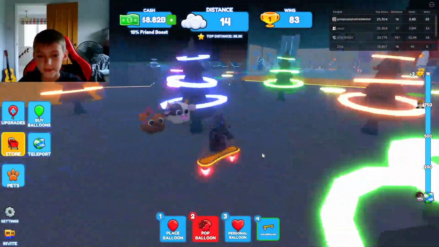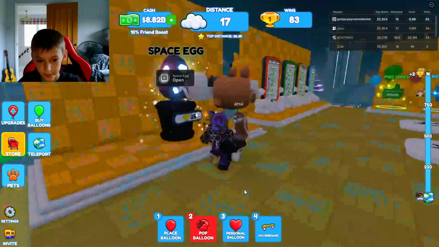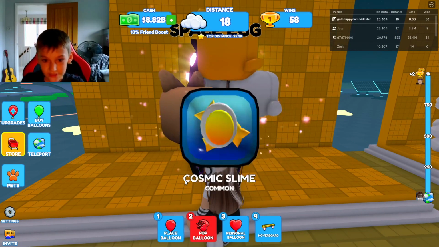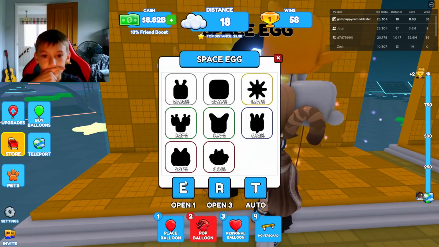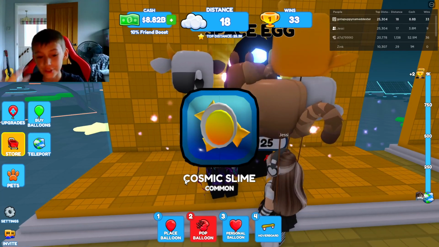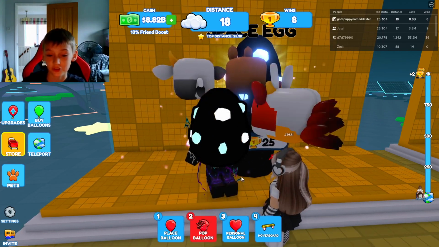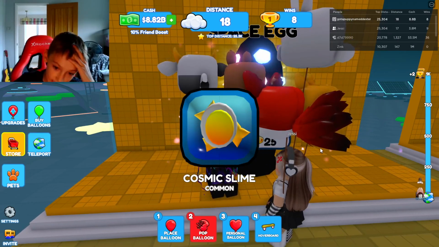Ooh, yeah. Nice. I'm gonna hatch them after. Actually, no, I'm gonna hatch them immediately because I do not have the patience. Open them! Hatch faster! A cosmic slime, brother! I got a black hole kit soon. I got another cosmic. If I get another cosmic slime, I'm seriously gonna end this video immediately. I got another cosmic slime.